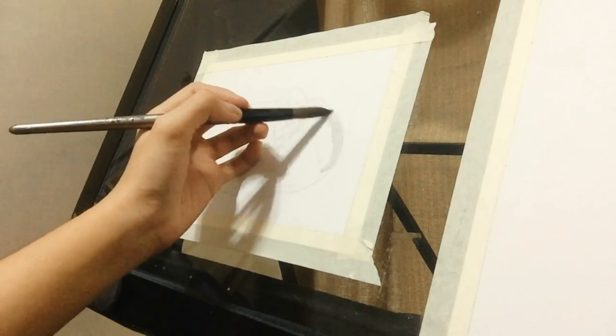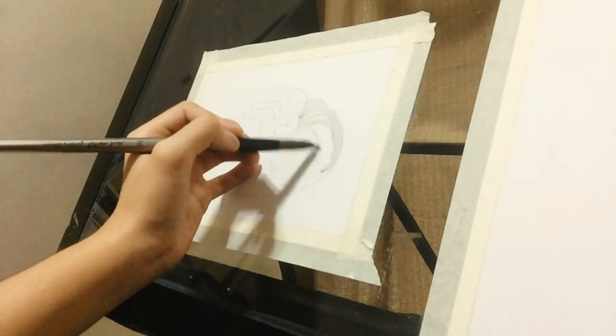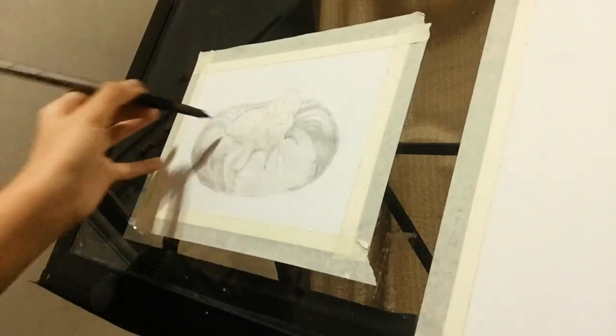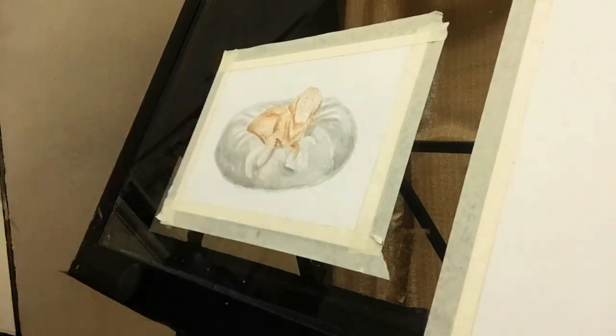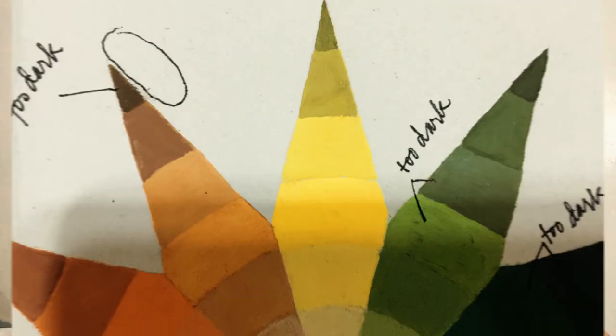When you want a flat color, a perfectly even tone, it can look off visually. I'll do a separate video about color mixing and techniques. But a major tip: in watercolor, when you want to lighten a color, you don't usually use white paint — you add more water. If you want it darker, reduce the water. For adding dark shadows, black is not usually used either. You can try using violet and blue to neutralize and darken colors, especially for skin tones. Also, be careful mixing yellow and black — instead of darkening the yellow, it will turn greenish or brownish.